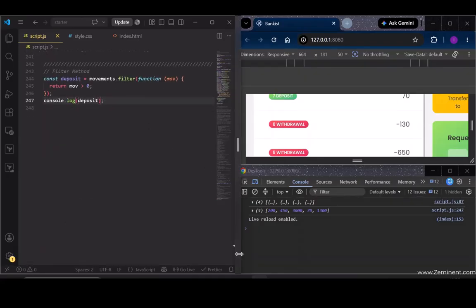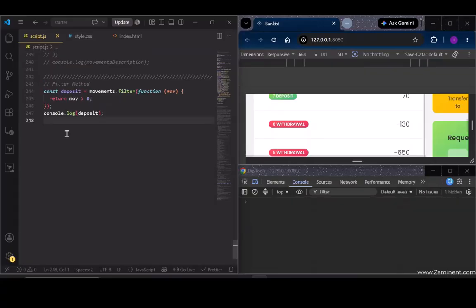So just as I told you, if you know how and why the callback function works, then all these methods become really simple. And once more, I want to use the for of loop here again, so you can appreciate the difference. So we need, of course, the same condition here.